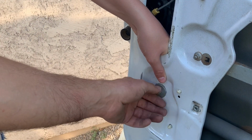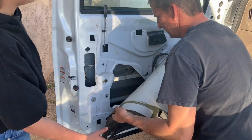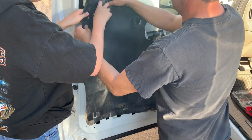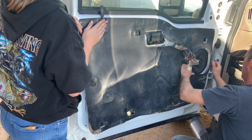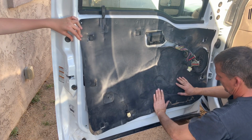Usually you can see the wear pattern on the door of exactly where it needs to go. Then I went ahead and put the inner door covering back over the door. You should be able to push the little inserts back into the door and it should hold in place for the most part. It does act as kind of a sticker, but that usually gets worn out over time, especially when it's this old.